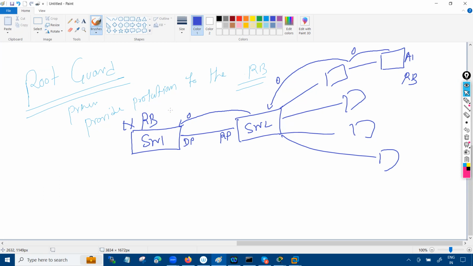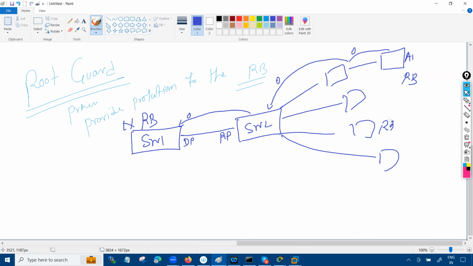Now you may have a question, hey, that's not a big deal, because that's my own switch. If my own switch becomes the root bridge, I have no issue. But dude, try to understand, if this other switch becomes the root bridge, then what happened? Your complete layer 2 network will be changed. DP and RP will be changed. Your MAC address table will flap. Everything will be changed. So for a few minutes, your network will become unstable, and in an unstable network, you cannot send your data traffic properly.